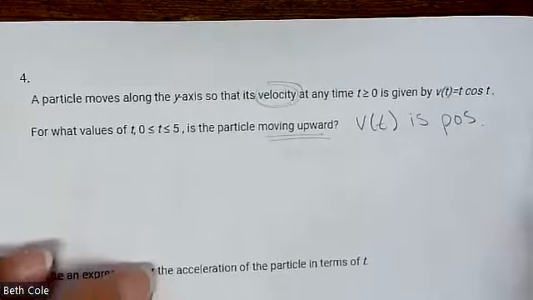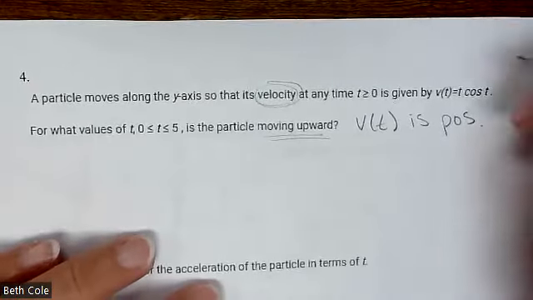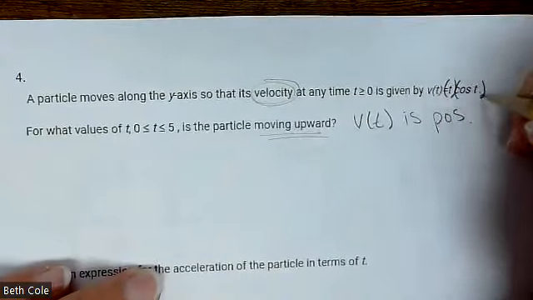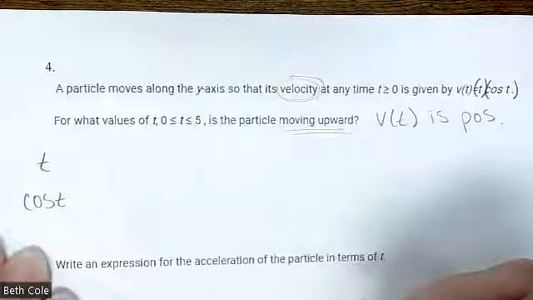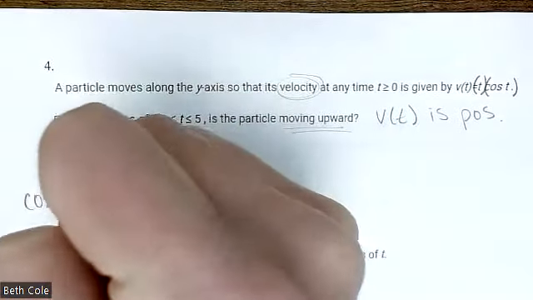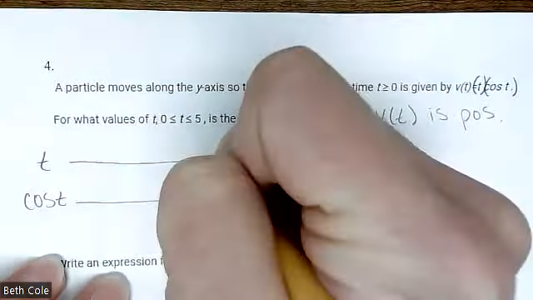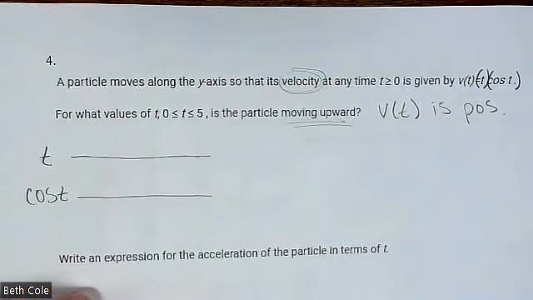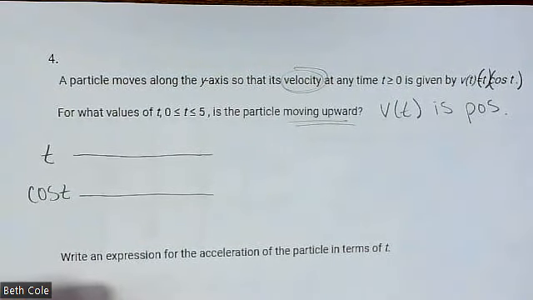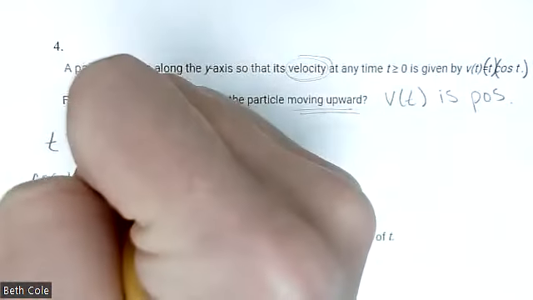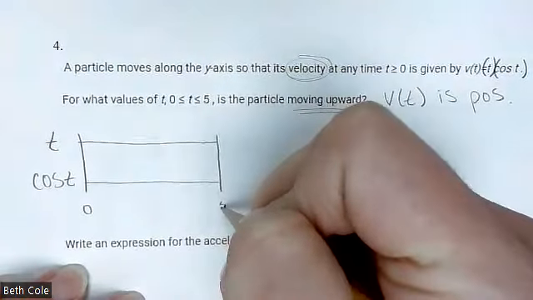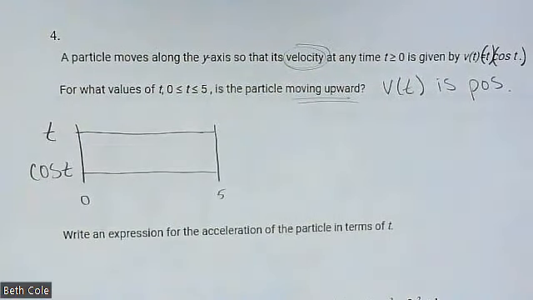Now they already gave us velocity, so we don't have to do a derivative or anything, but I do need to split this into the two factors that we've got. We have t and we have cosine of t. So I'm going to make number lines for both of those so we can see where the overall sign is positive. And again, if they give you a window, I tend to cap that. Do you see how this is 0 to 5? So I'm going to make it start at 0 and end at 5, just because if you don't do that, sometimes you'll say to infinity or something when it actually stops at 5.